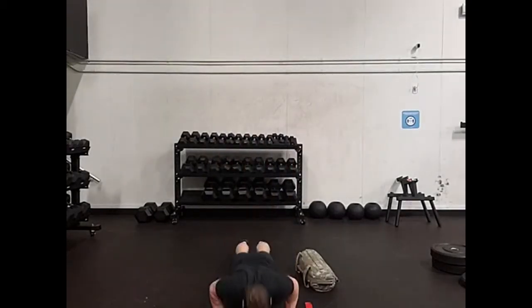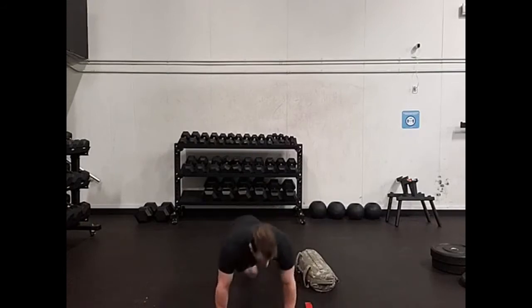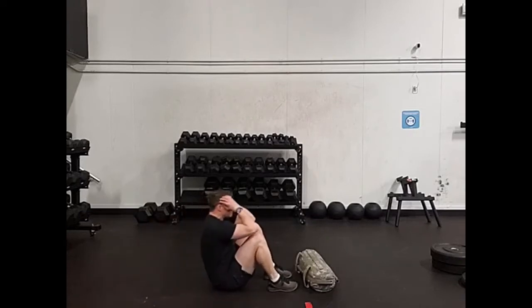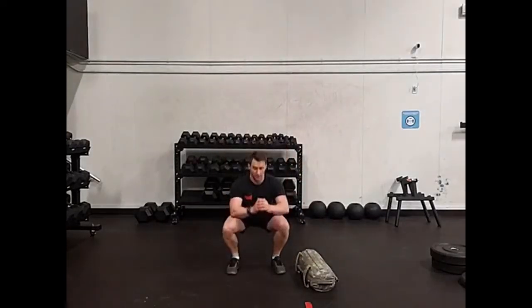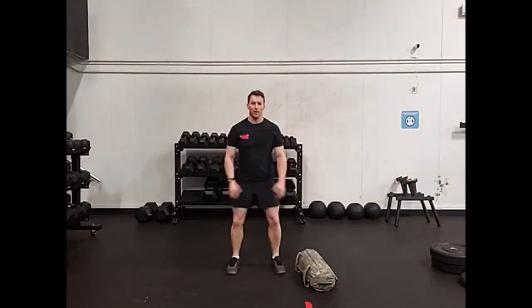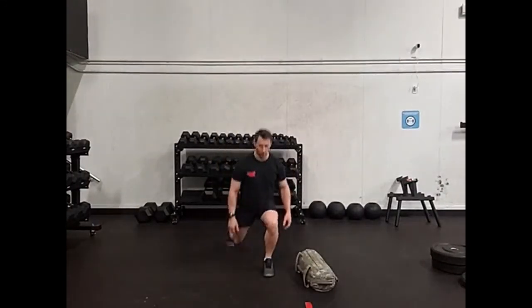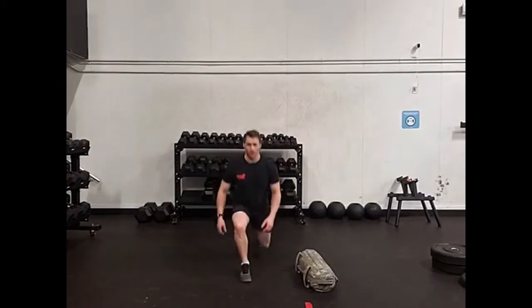So we're going to go right from one exercise to the next, starting out with those push-ups. Just 3 reps, right into your sit-ups. Now you can do strict sit-ups if you want to, or you can move the arms, use a little bit of momentum, that's totally fine. We're going to do our squats next, pardon me, just with the body weight. Straight from that, into those lunges, I'm stepping back. You want to step forward, that's totally fine.